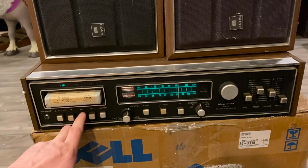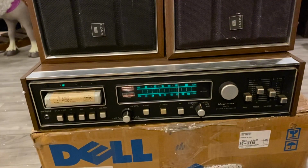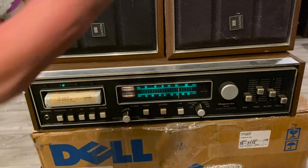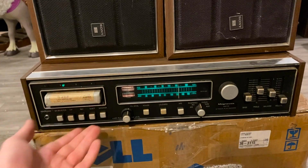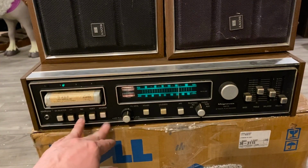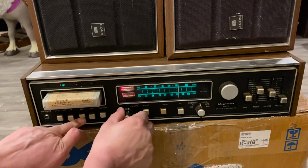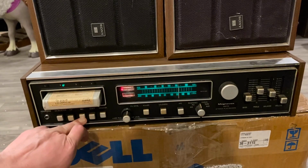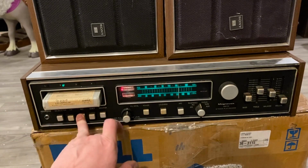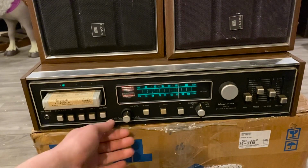So I think monitor, when you hit the record button, it'll be monitoring the level you're recording. See, I was 12 years old the last time I had one of these, or seen one of these. Maybe 13 or 14, somewhere around there, but it was before I moved to Florida, I know that. So I was too young to even know what the monitor circuit did. So I bet you, if this is working right, you put that in, hit the record button, the volume will probably go up and down with that, and you'll be monitoring what your recording level is. You'll be able to hear it. Make sure you're not getting too hot or, you know, distorting.